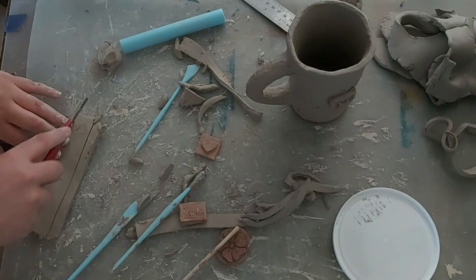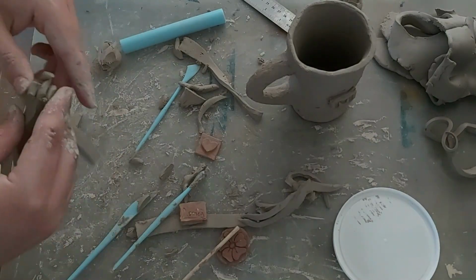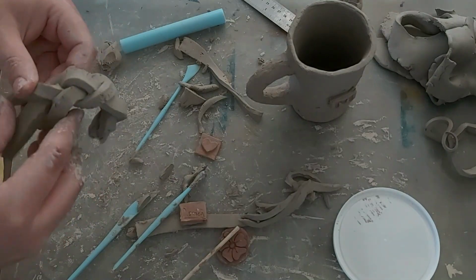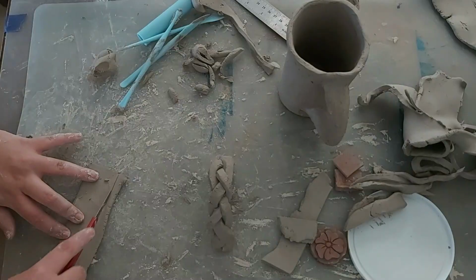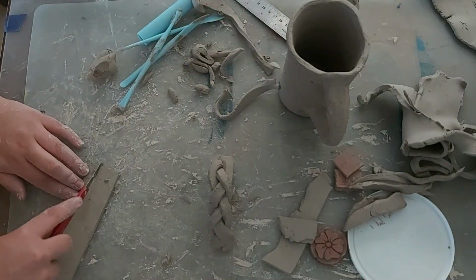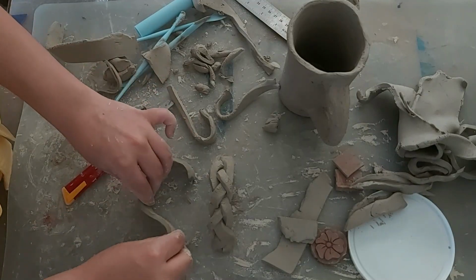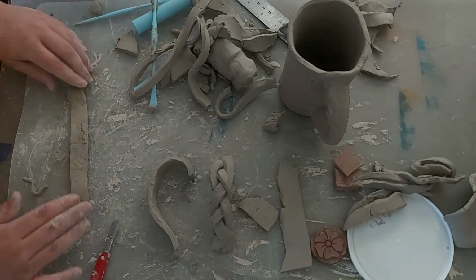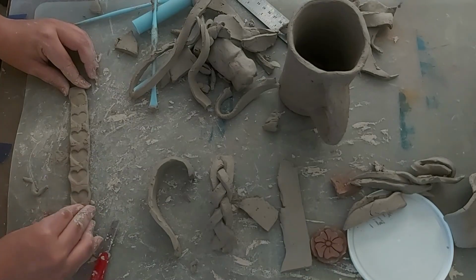You could also make a braided handle by just braiding together 3 rolls of clay. You could also just cut your handle out of a slab, but you're going to want to let this one sit for a bit in the shape of a question mark just so that it's easier to handle. Pun intended. You could also add stamps onto the handle.